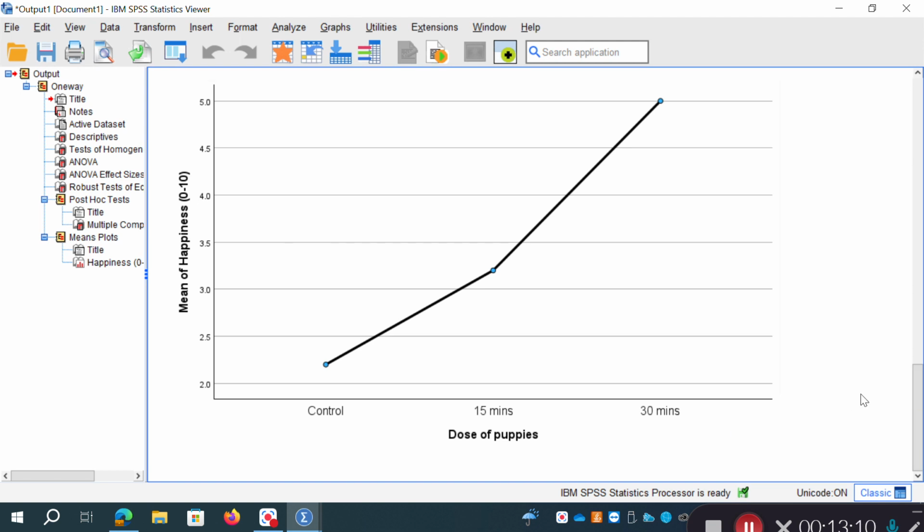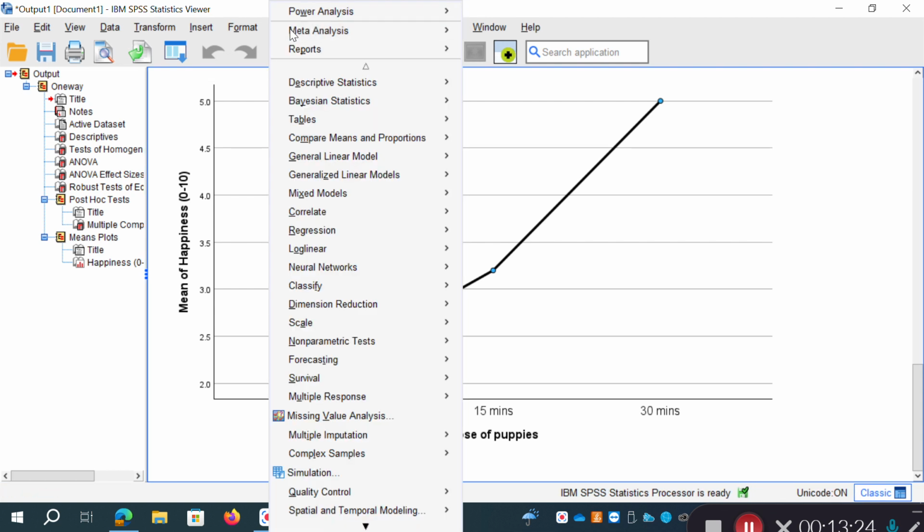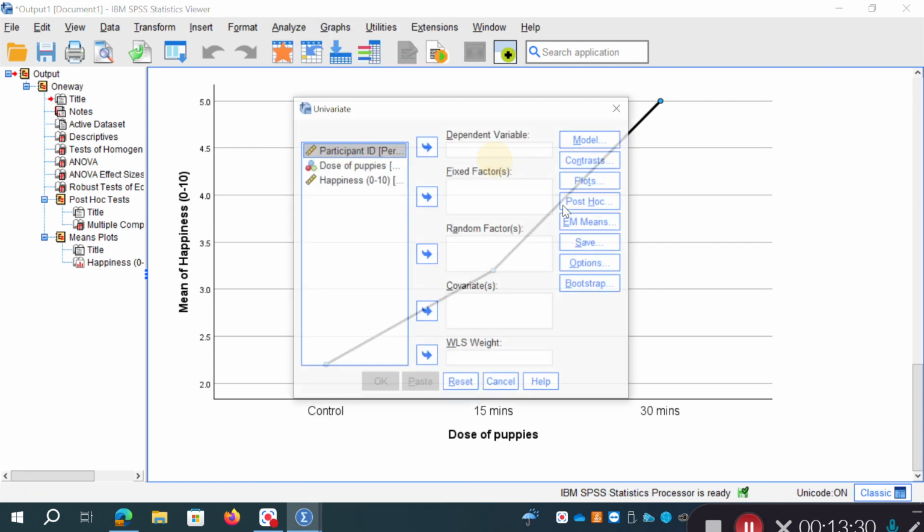There is another way you can run the same analysis. I'll do it on the same data. We will get the same results, but we'll get some slightly different output. And to do that in SPSS, we use the general linear model approach. So I'm going to go Analyze, General Linear Model, and the one we want is Univariate. It's a univariate test, so General Linear Model, Univariate.